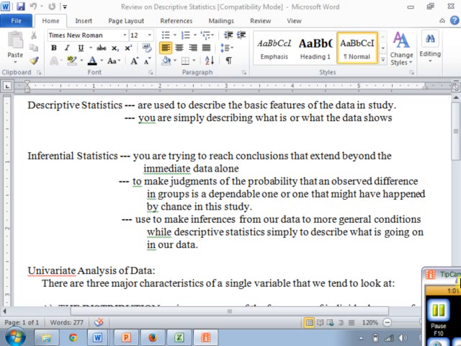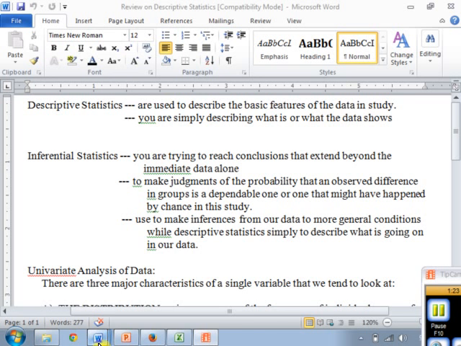So when we say descriptive statistics, these are actually tools or statistics that are used to describe the basic features of the data in study. You are simply describing what is and what the data shows.